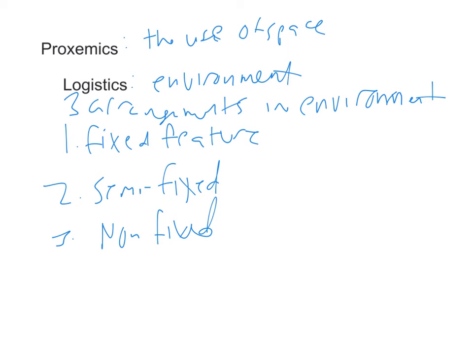And non-fixed features are things like desks in a classroom. Those can move easily, and so you might come into a room and give a speech, and you might ask everyone to circle up, or you might ask everyone to break into groups, or you might ask everyone to do something where they move their desks. Hey, let's have everyone in a circle instead. Something like that.